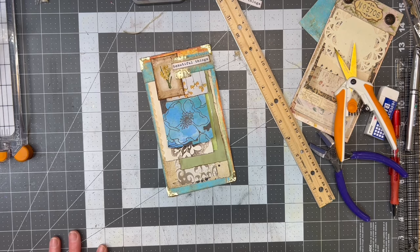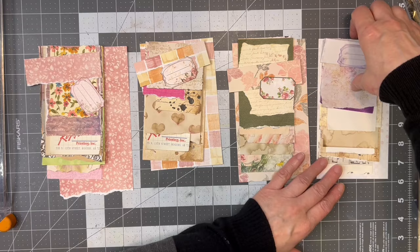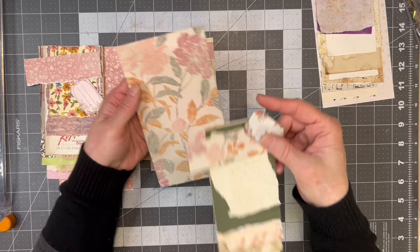All right, I got the papers cut down for four of them. Then I have two more over there that I'm going to do with you, because I'm going to show you what I did. So I've got everything cut down, this one and this one. I just made my cuts straight. I just laid these on there and then I did them. And then we're going to attach those in just a moment.